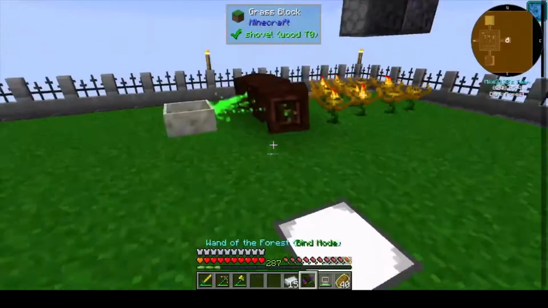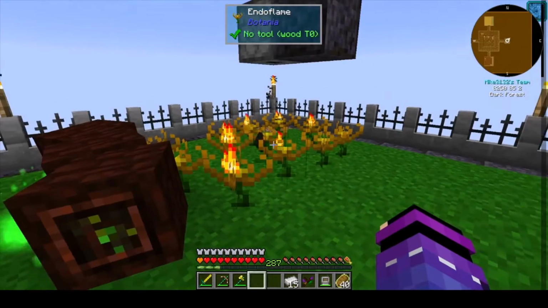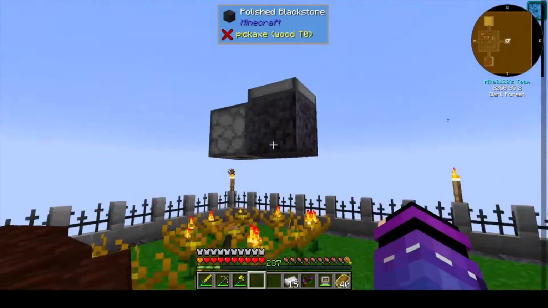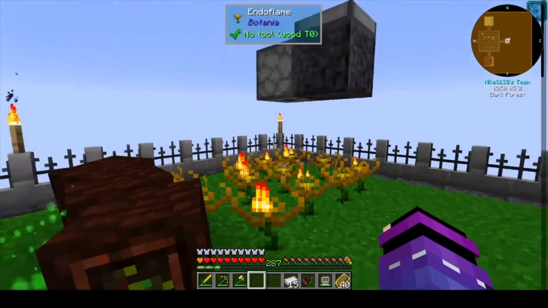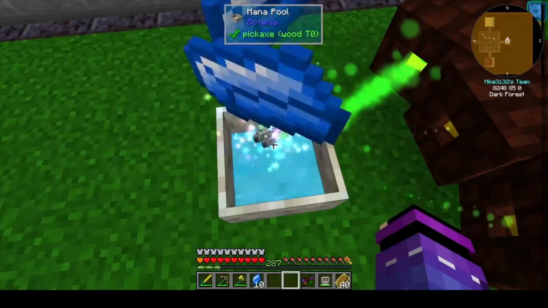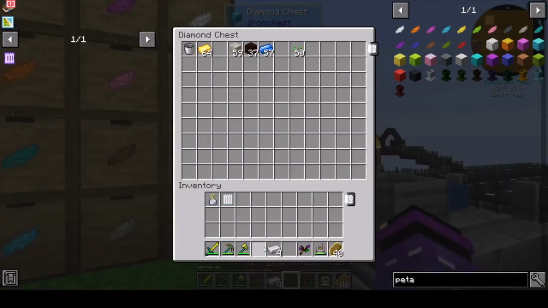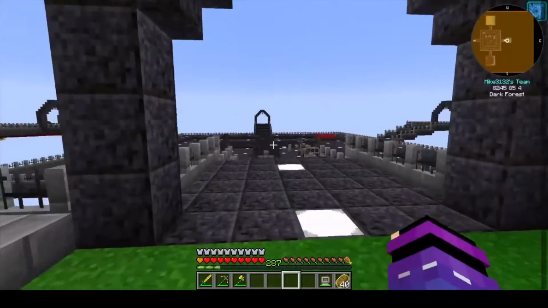Next thing you do is you make 3 mana spreaders, you make a bunch of endoflames, you throw coal at them. I have a fancy little thing set up here, but you don't even have to do that. You can manually throw coal. Next thing you do is you take iron, you huck it in a mana pool, and you get mana steel. That's as far as we're going in Botania, and that was Botania in 10 seconds.